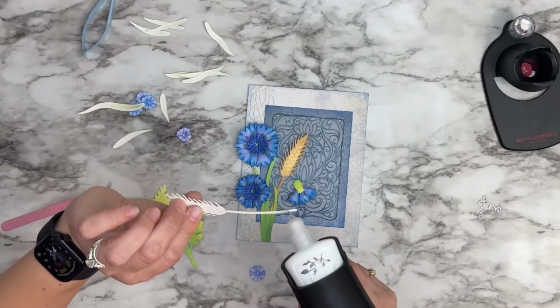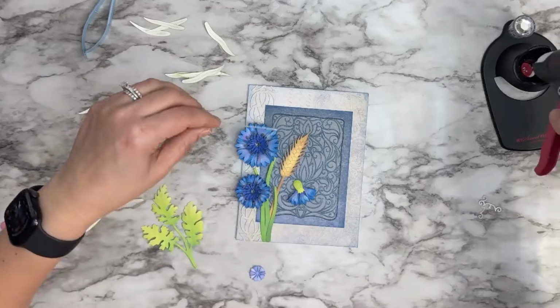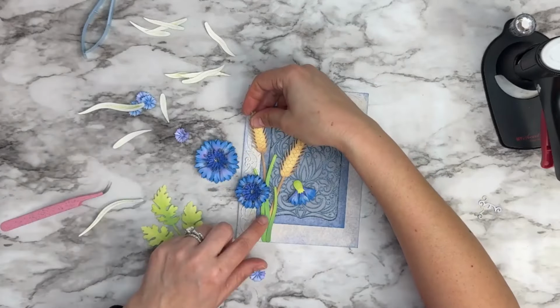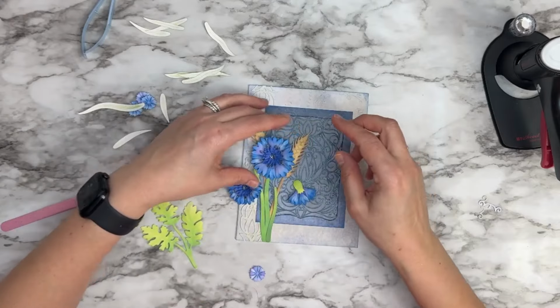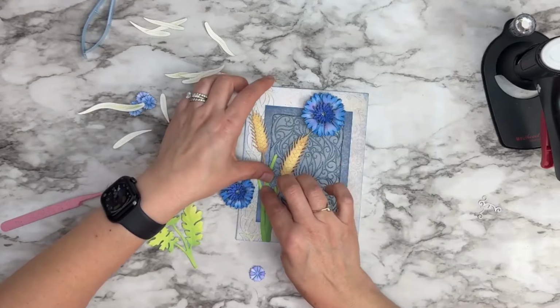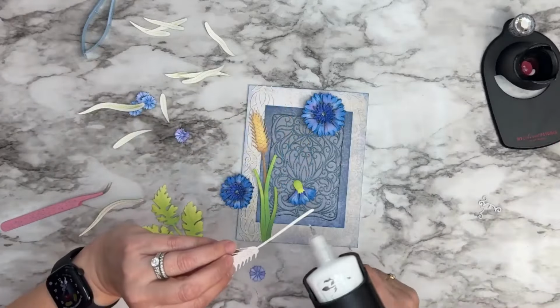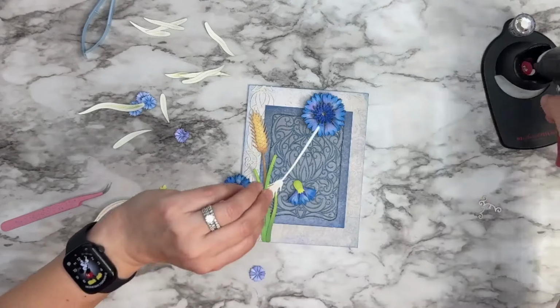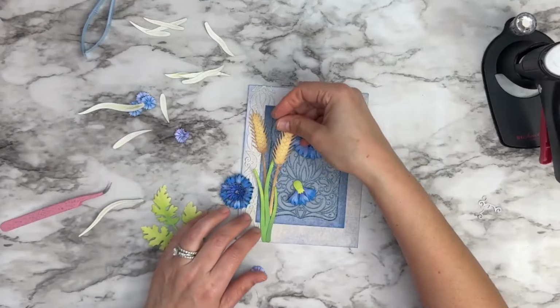Okay, let's put some glue on this one. And then place it so I don't lose where it's supposed to go. Okay, same thing with this one. A little bit of glue. Okay.